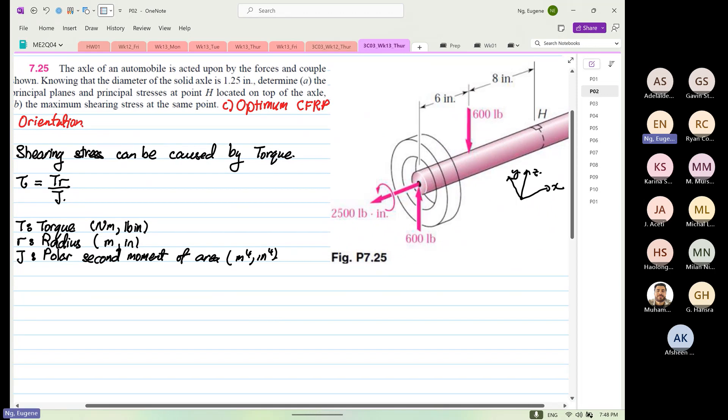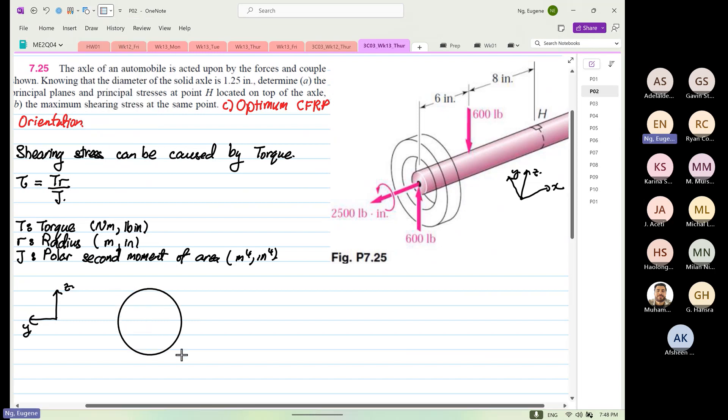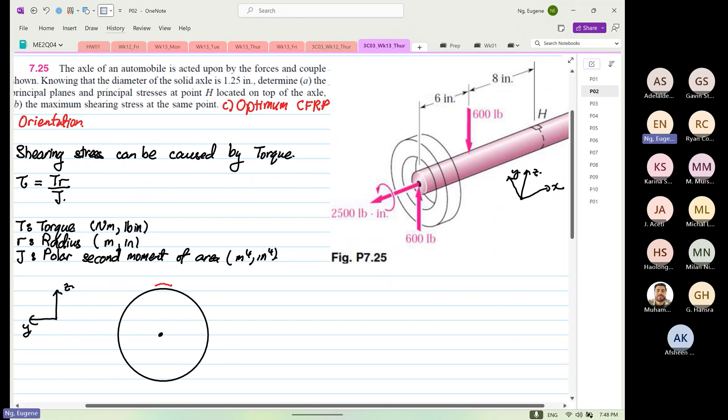Now, if we were to view this transformation, and our orientation now is z and y, by viewing that, we have our what? This is our cross-section, and this is our axis. And over here, at the top, this is our element H.